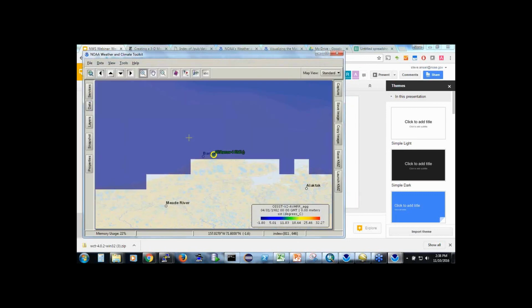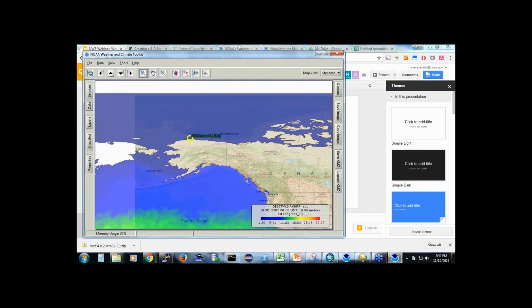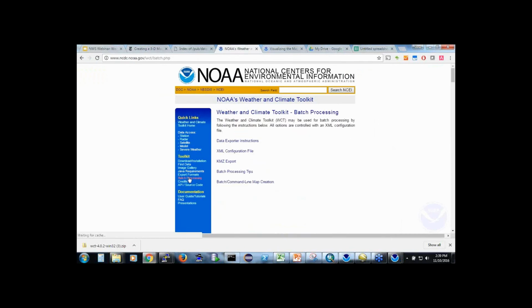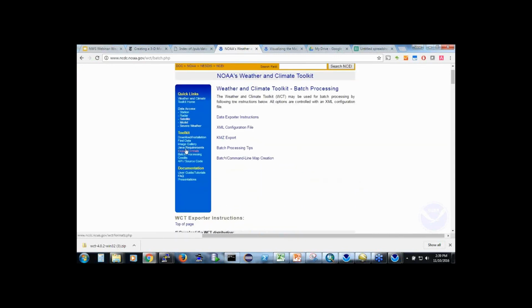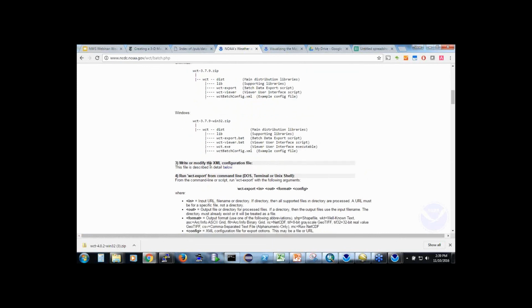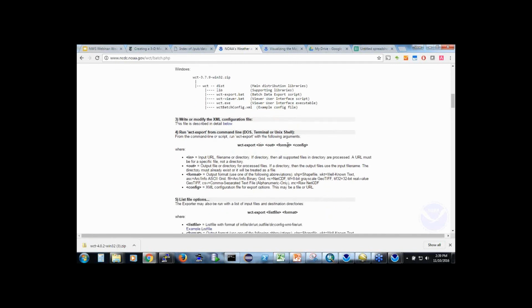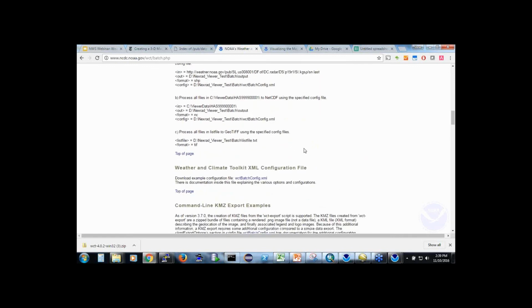In terms of automating some of that to run every day, and I did not really talk about this, and perhaps I should have, there's a batch processing mode which can run via the command line. Here's the page on the website, with a link to batch processing on the left side, and many people are using this. You configure this XML file for any filtering or certain options, and then just call the command line, give it the input file or directory, output, and format, and you can do the exports that way. So you could conceivably pull in just a slice of model data that you wanted and automate creating a data file from it or a KMZ file, and then visualizing it a different way.